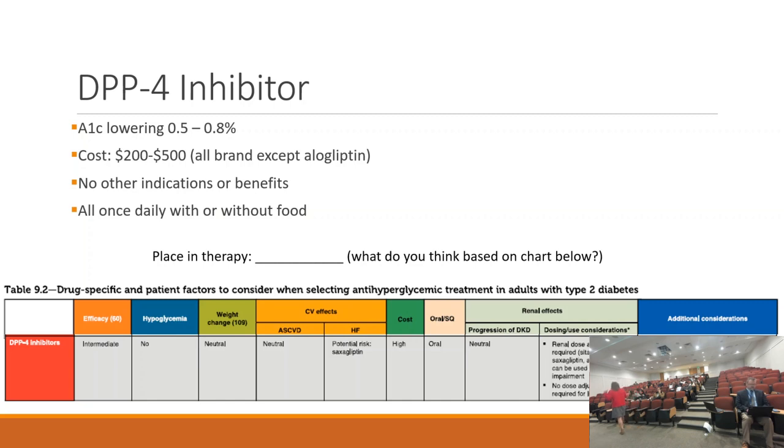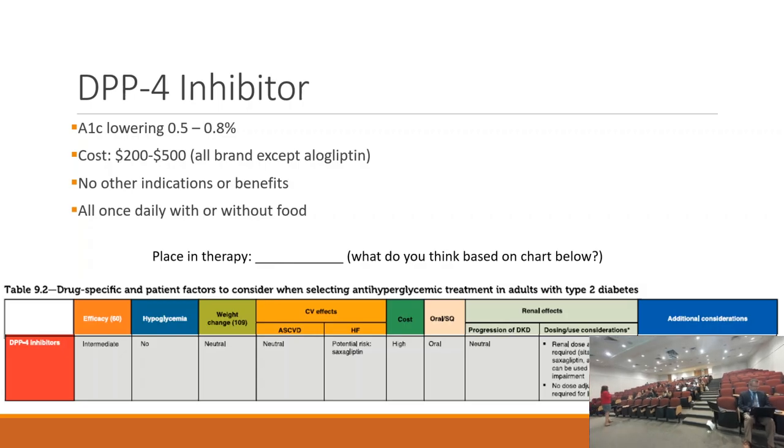And I think I have a little tidbit about this. I'm not going to have you memorize dosing for DPP-4s, but most of them come in multiple dosage strengths. But actually, you start these at the target dose. You don't start low and titrate. This is different than everything we've talked about up to this point. Metformin, GLP-1s, do you start at the target dose of either of those? No, you start low and titrate. These you actually start at the target dose. The only reason there's lower doses is to adjust for renal impairment. So it's kind of an unusual thing about these DPP-4s.